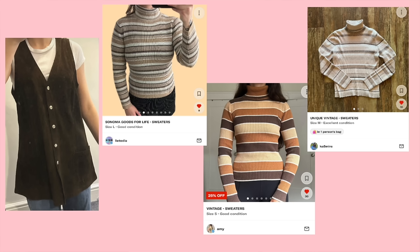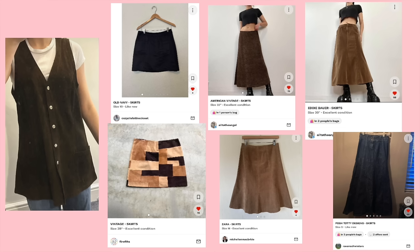I think it's a neutral color that would go with any type of color palette. I really loved the idea of wearing a skirt with this vest. You could definitely go for a shorter skirt or a longer skirt — even denim, corduroy, velvet. And this patchwork skirt — can you imagine that peeking out underneath the vest? It does seem like quite a long vest, so with any of the shorter ones you'd only get a little peek of the skirt pattern or texture, which is why I had an array of different lengths.